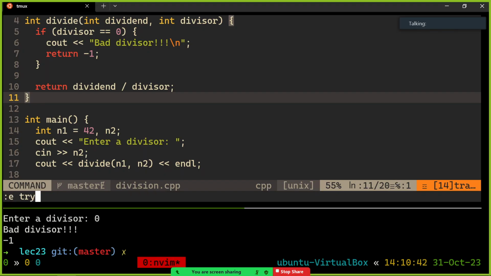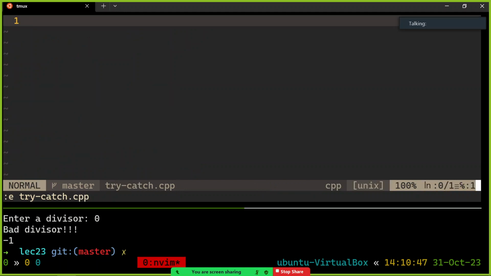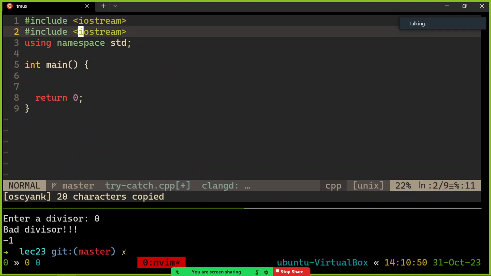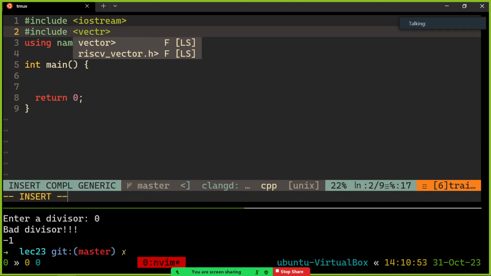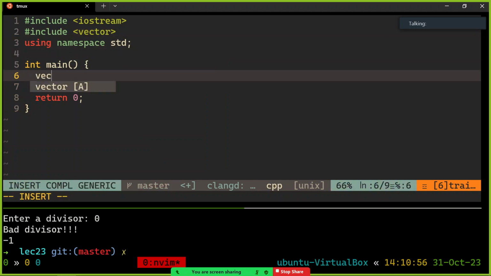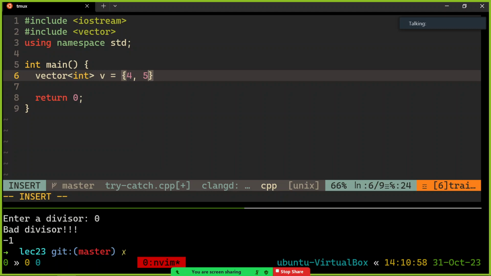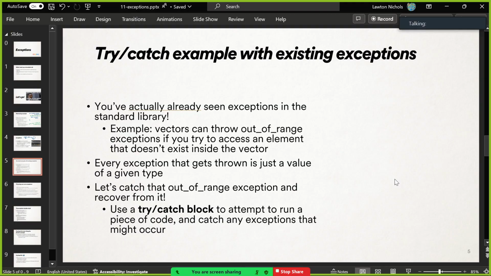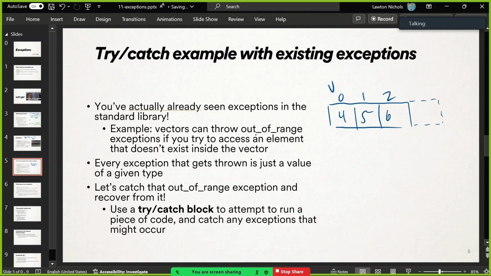So this is going to be a good learning experience. The syntax to handle exceptions is called a try-catch block. Well, that's try-catch.cpp. So we want to do vector stuff. And then let's make a vector. Something like that. Let's try to access the end of it. Because if I make this vector, what does it look like? It's got 4, then 5, then 6, indices, valid indices 0, 1, and 2. If you try to access index 3, it will throw an out of range exception.